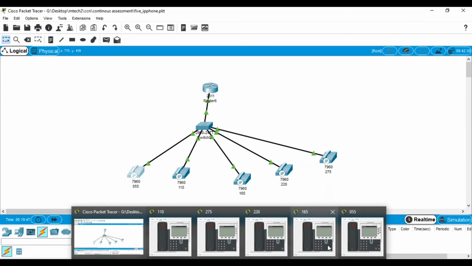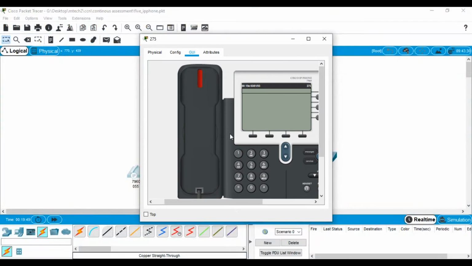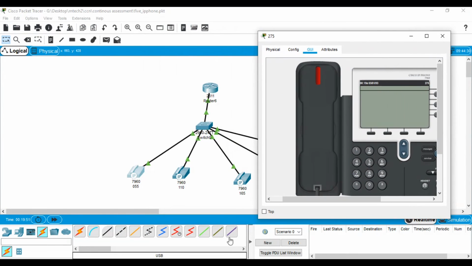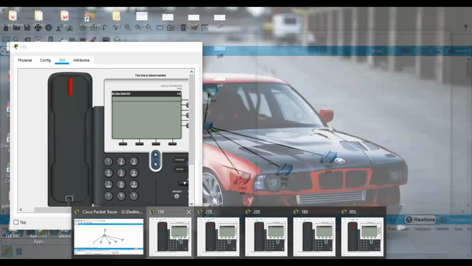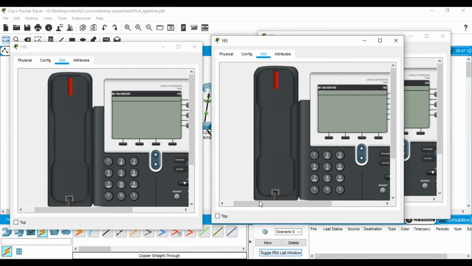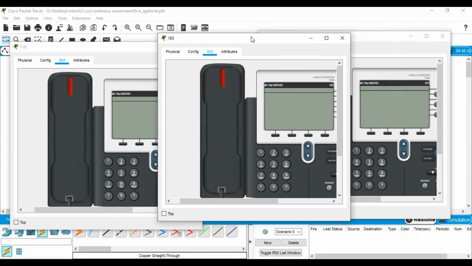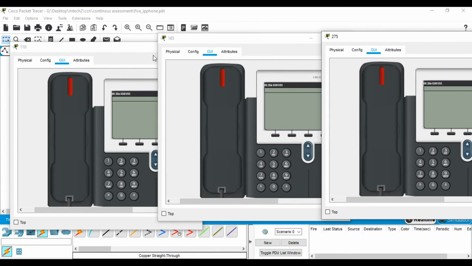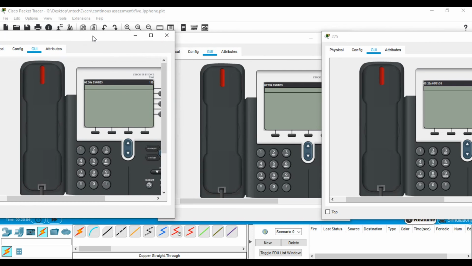Now we can take this 275 extension number IP phone and 110 and 165. We can check them simultaneously by placing side by side. First we lift it and dial the number 275.